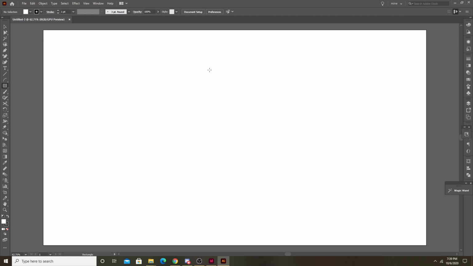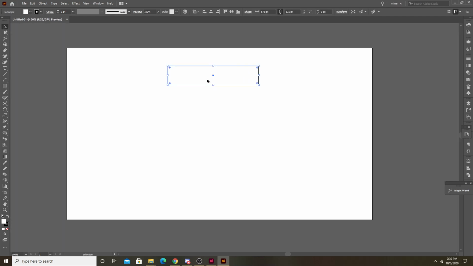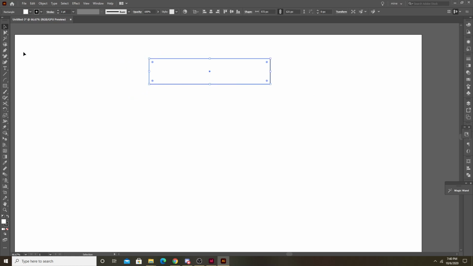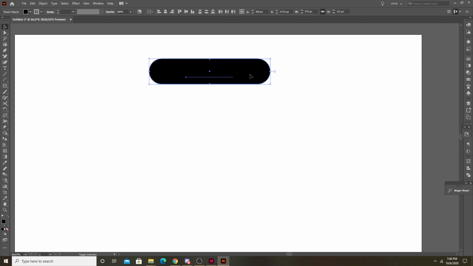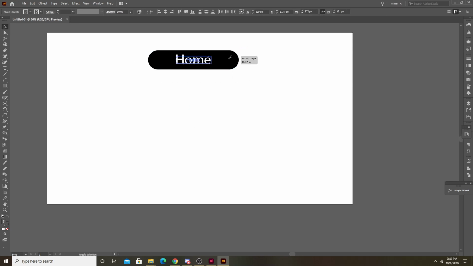So our sitemap, you can have boxes or you might not want boxes. So I could have a box, and inside the box you could have the home page. Of course, the advantage of doing it with Illustrator is you can customize it as much as you want. Maybe I want that black with some white text on it. And of course, we can make that smaller.